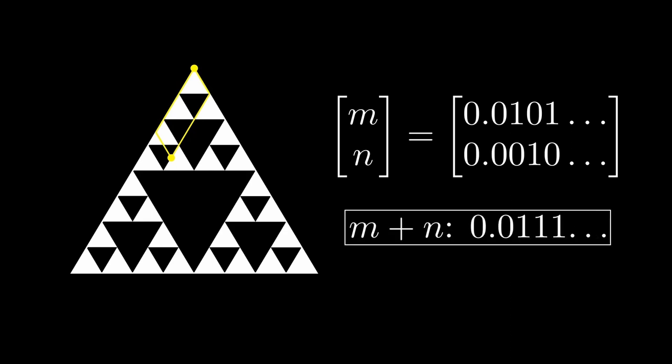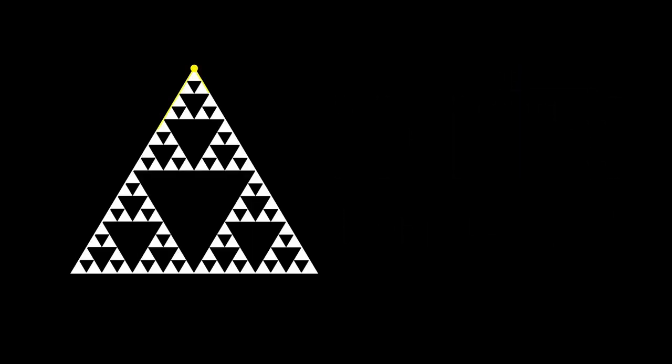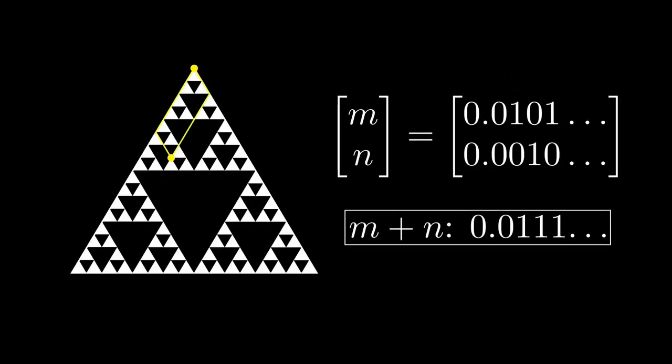So if we combine all three mini equilateral triangles, we have the following rule. We always require that everything after the first binary place has sum at most 1 half, and then for the first binary place, we allow the combinations 0 0, 1 0, and 0 1. Succinctly, we require that the first binary place does not have two 1s. It turns out that this process continues. For this shape, we can describe the points as those with no two 1s in any of the first two columns after the binary point. Then the rest must have sum at most 1 fourth. For this shape, we can describe the points as those with no two 1s in any of the first three columns after the binary point, and then the rest has sum at most 1 eighth. The pattern continues because at each stage, we're simply taking the previously allowed points and either inserting 0 0 for the top triangle, 1 0 for the left triangle, or 0 1 for the right triangle, in the first binary place.